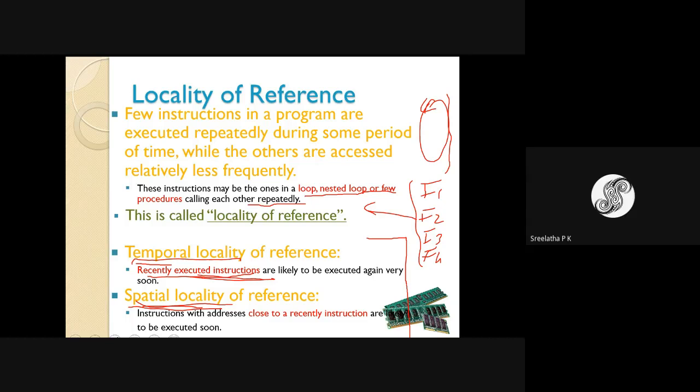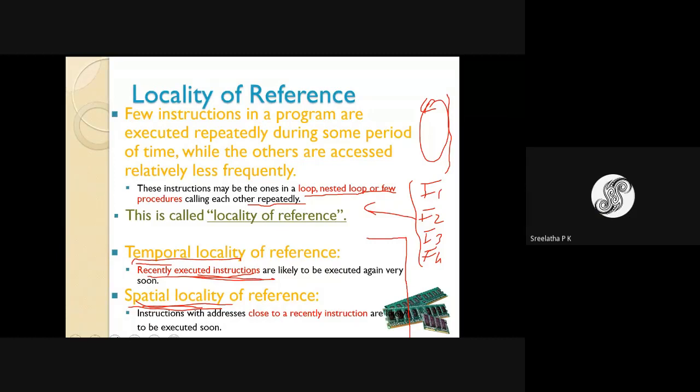Tell me, where is cache memory placed? It is placed in between processor and main memory, or between main memory and secondary memory. Where is cache memory placed? It is between processor and main memory. The speed of accessing data from which memory is faster: primary memory, secondary memory, or cache memory? Cache memory.